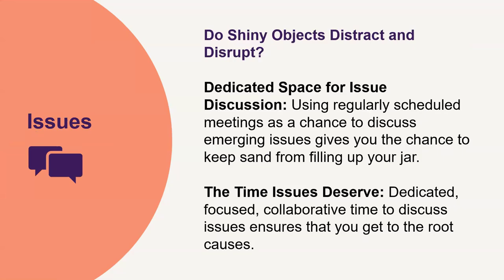So, like we've talked about again and again, this theme of sand. Shiny objects or sand can be such a distraction and a disruptor for organizations. By having a dedicated space for issue discussion, you don't let that sand fill up your jar first. The sand comes in the jar every other week on Tuesday or whenever you have your regular check-ins, versus constantly disrupting, taking over your days, and preventing you from implementing your big picture goals.